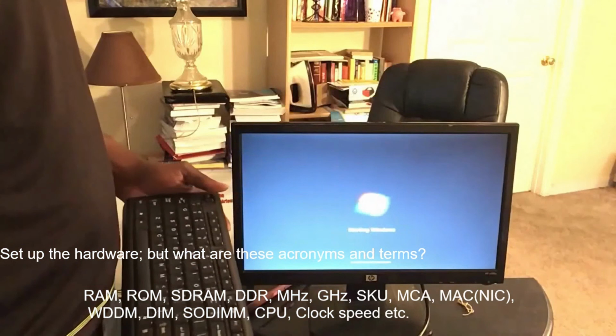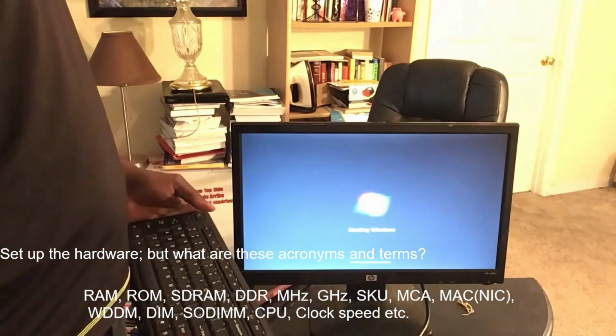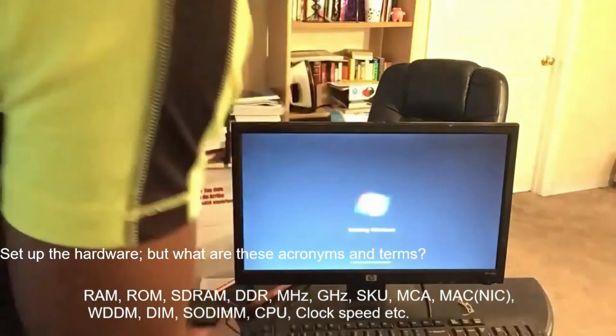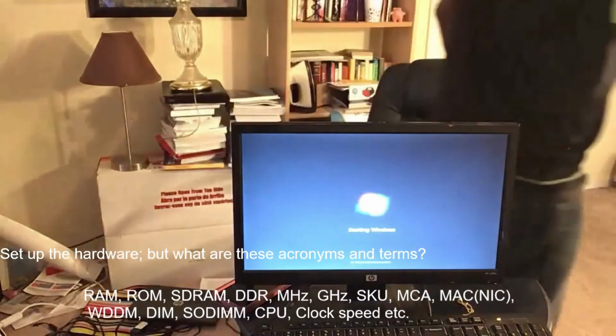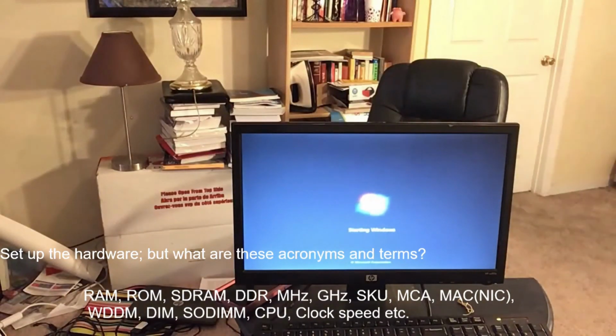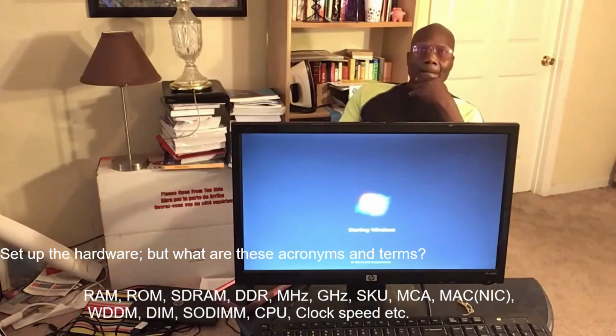It shows that it's Windows 7. Even without getting into the computer, I can tell which operating system it's running. So DDR means double data rate, DDR2 double data rate type 2, DDR3 double data rate type 3, which consumes 30% less electrical power, but transfers data at twice the speed of DDR2.